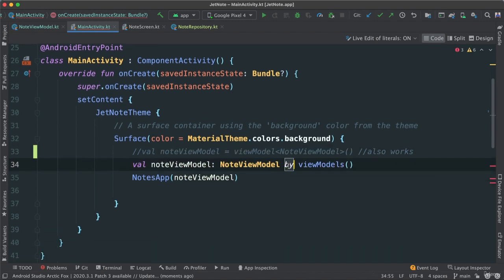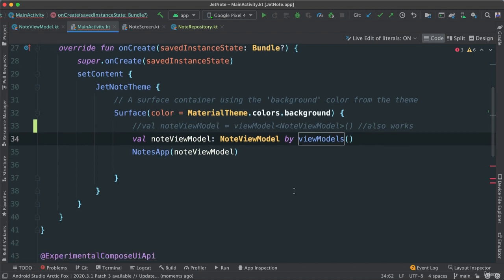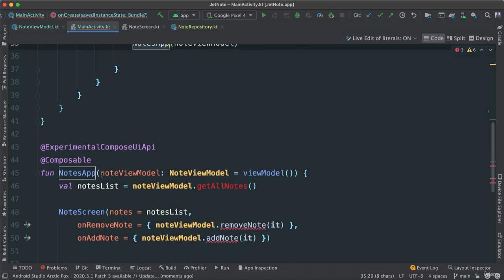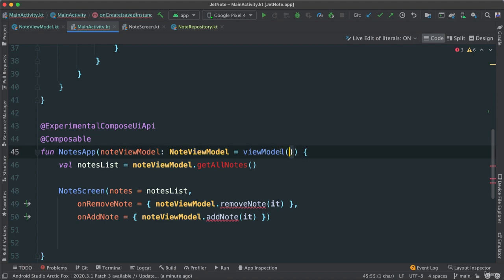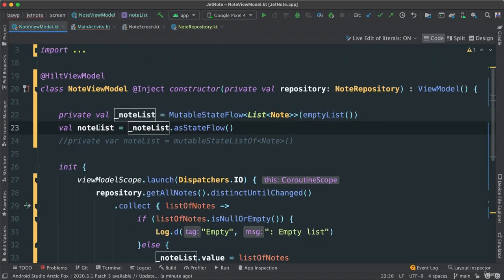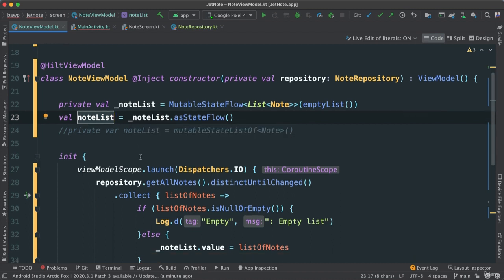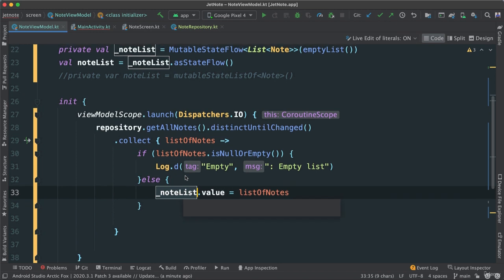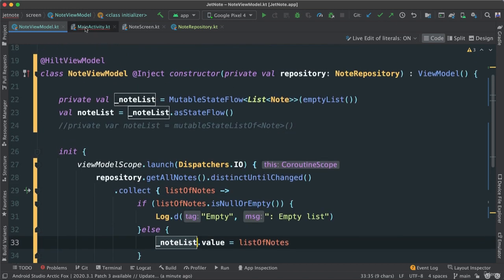All right, so we have this by delegate and viewModels like this. Again, passing our notes view model in our notes app, which is being called at the bottom here. Now, in this case, we don't really need to actually instantiate it as such. We can just remove that. And for our notes here, what we're going to do is say note view model, and do the following. Let's say dot note list, because remember in our view model we have this note list, which in this case is going to be our note list as flow, and this note list here is being fed through our note list private internal here. So that's what we're doing there.